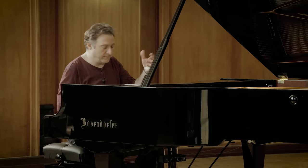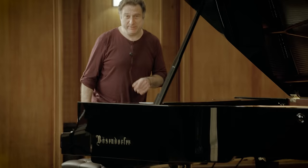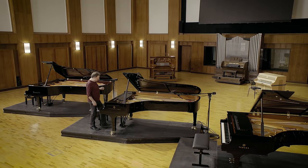So using the una corda makes the sound on the Bösendorfer on this a little bit not as clear as probably on the Steinway. Let's listen to that.